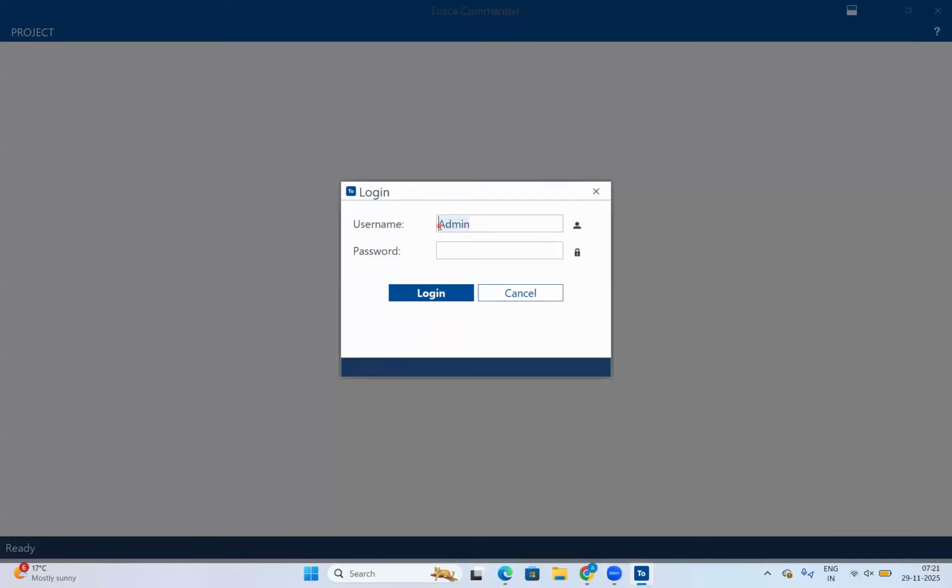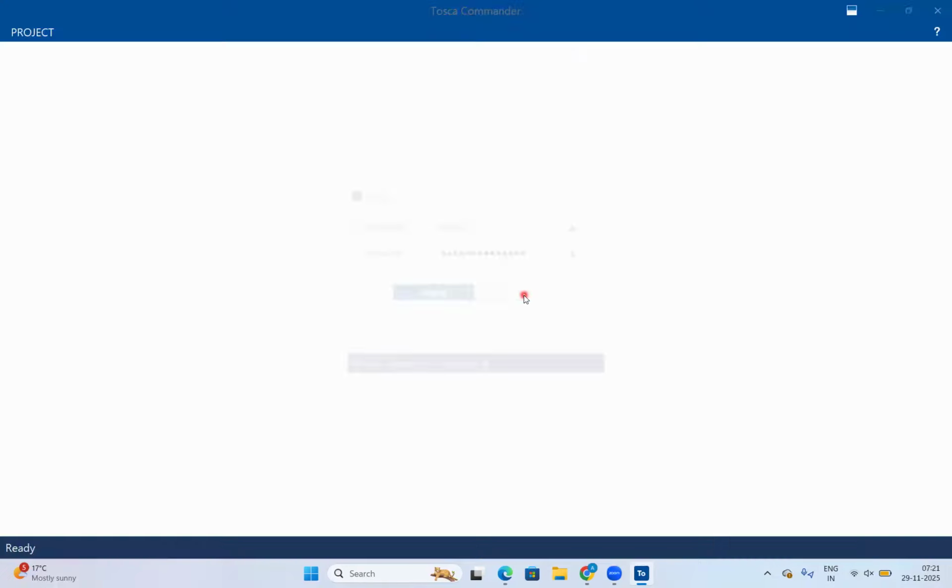Why are credentials required? Because we all are working in a common user environment. So just enter the credentials and then click on login. In the 2025 version, team, these credentials are very, very important. Understand?